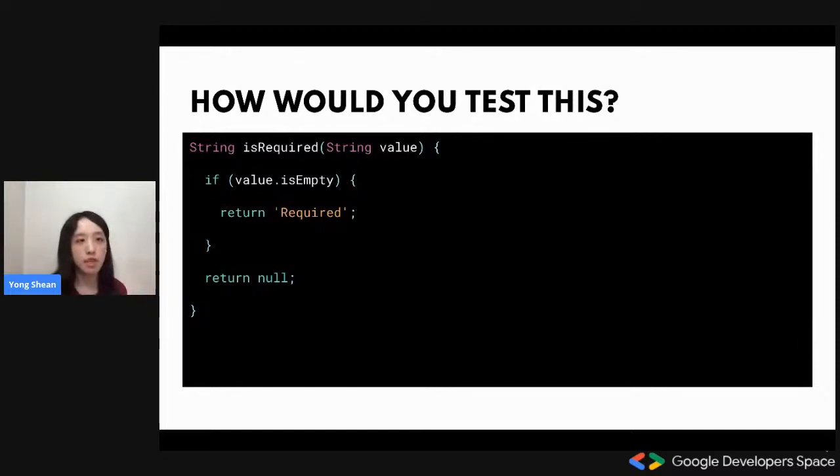So I can put this required validator in my form. What this function does is take in a string value and check if the value is empty. If so, it returns an error message called required, else it just returns null.